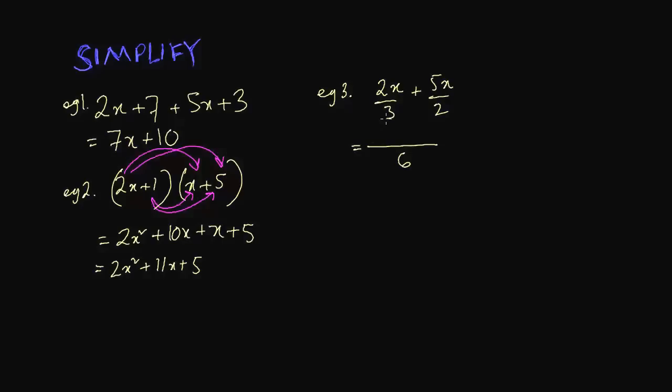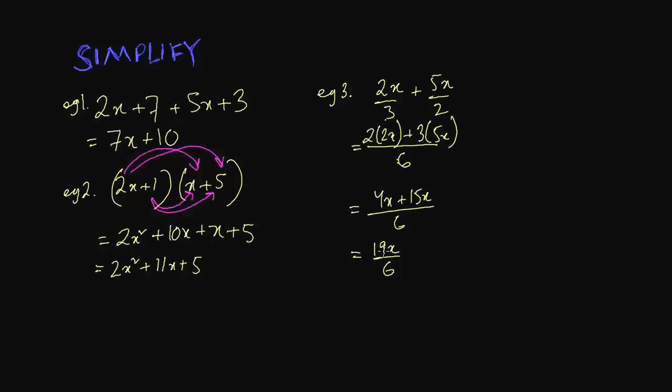So how do we get 3 multiplied to what is 6? So 3 2s is 6. So you multiplied that 2 upstairs. What do you multiply 2 to get 6? 2 3s is 6. So you multiplied the 3 with upstairs. So this is going to be 2 into 2x, which is 4x, plus 3 5s are 15x, divided by 6. So this is going to be 19x by 6. So this is how you simplify. You just add, subtract, multiply, divide. That's all you have to do, simplifying.